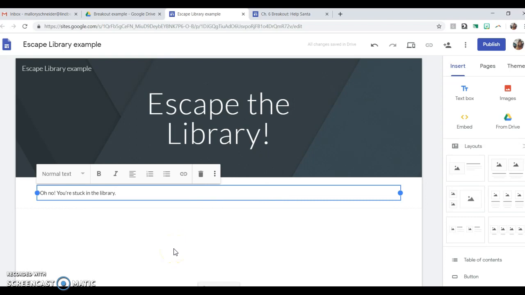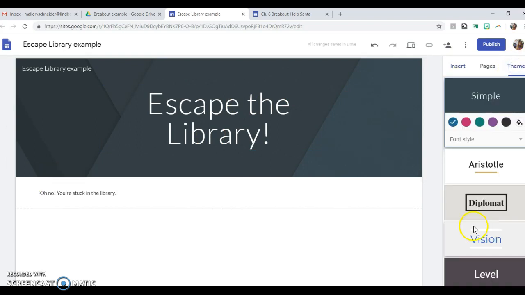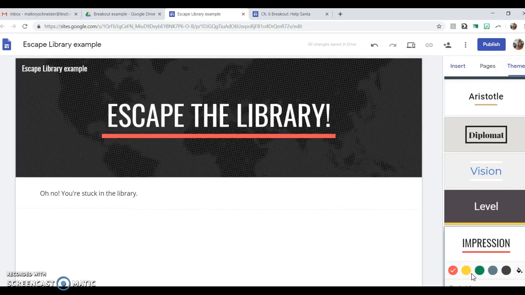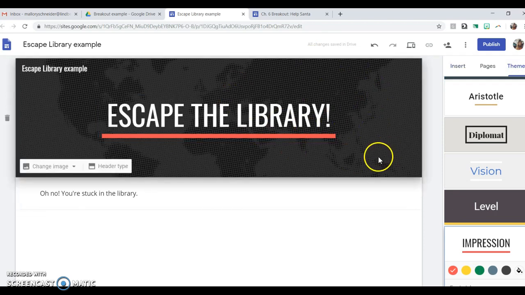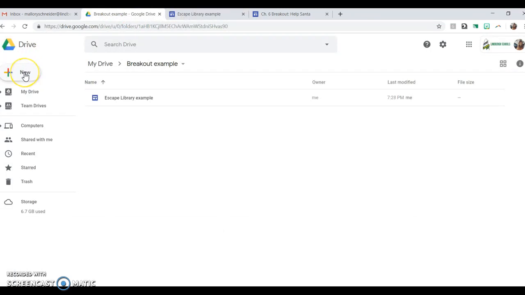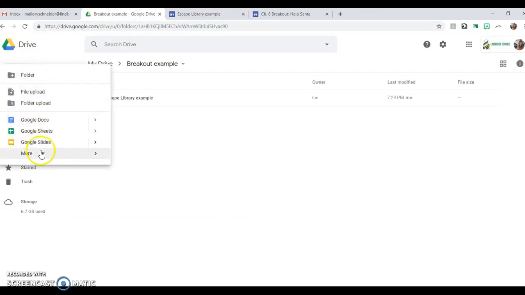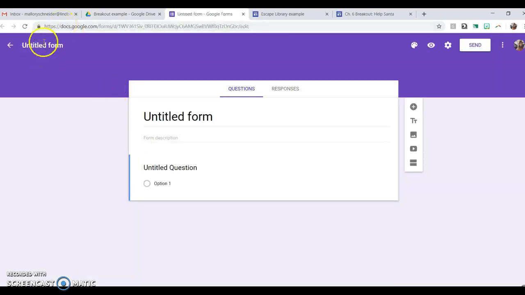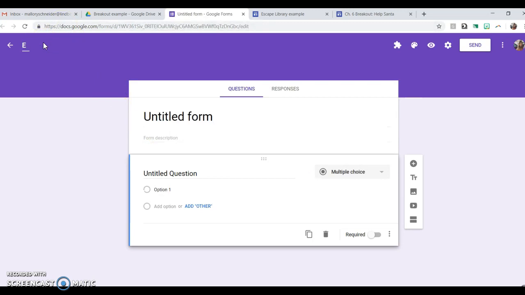So next, what you're going to need to do is make where they're actually going to enter their codes. Oh, if you don't know how to change the theme and stuff, that's over here, by the way. You can change how it looks, and you can put pictures and everything back here, but we can play with that another time. So I'm going to go back and start the actual answer key, or the Google Form. So again, I'm going to go to New, Google Form. And I'm going to call this the same thing, Escape the Library Answers, I'll say. Okay. And it will change it here too.